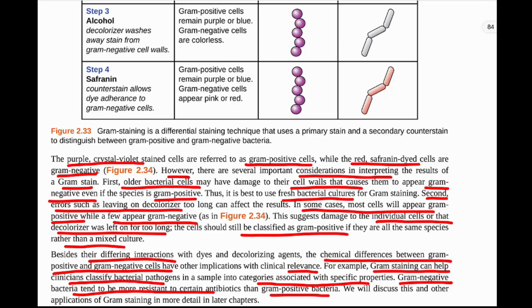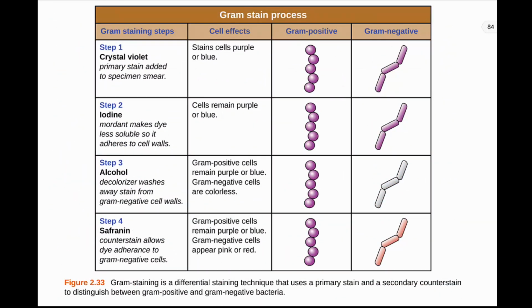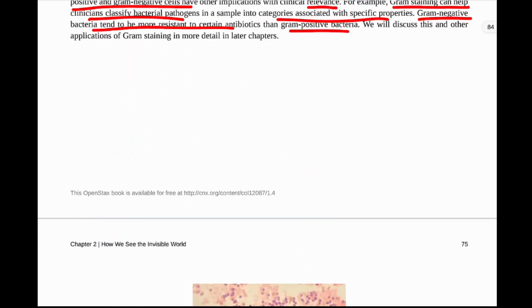So seeing that thinner peptidoglycan wall when you're doing something in the clinic, looking at these things, then they can say, okay, well, since this bacteria seems to be gram-negative, then we can administer this antibiotic. And we'll talk about that more in other chapters. And then that's up here in the chart also. So it mentions gram-positive here, picking up the purple, and then gram-negative. Okay. All right.